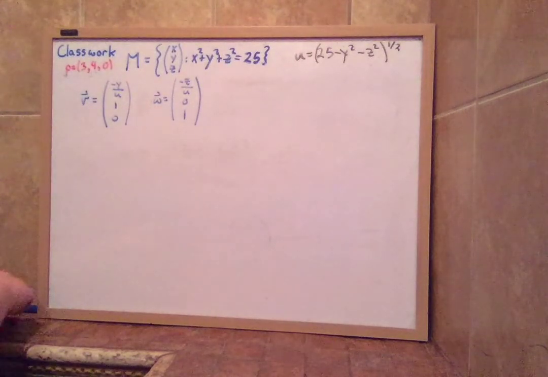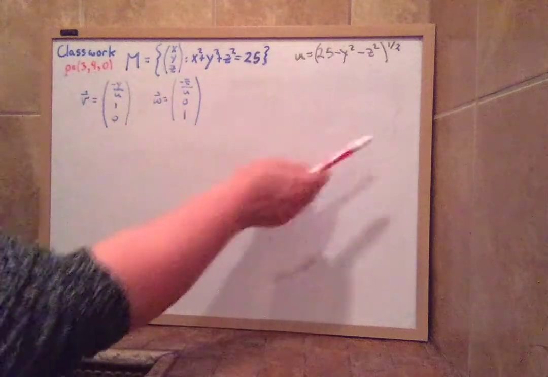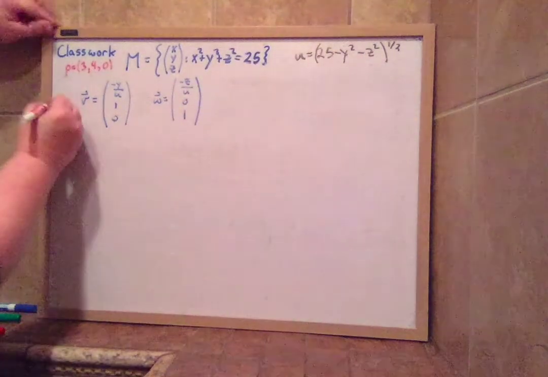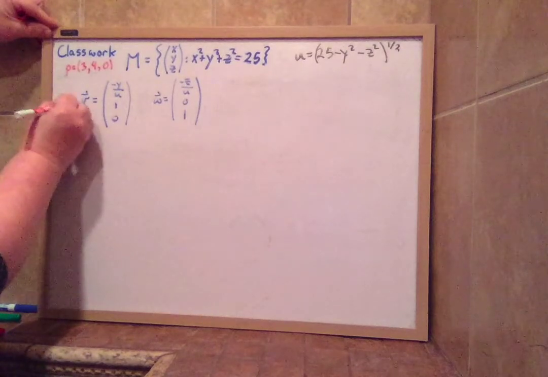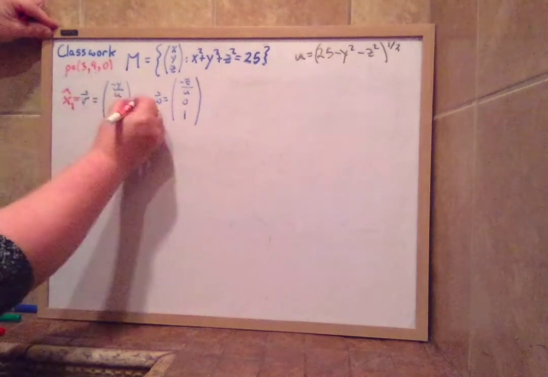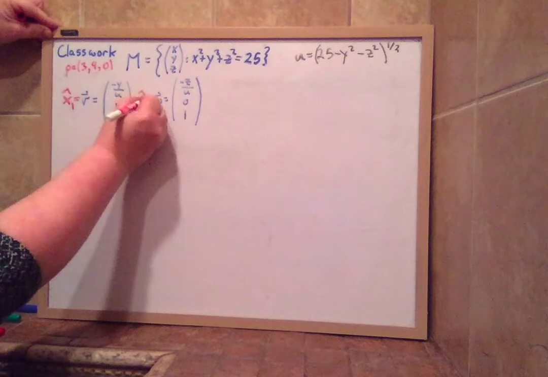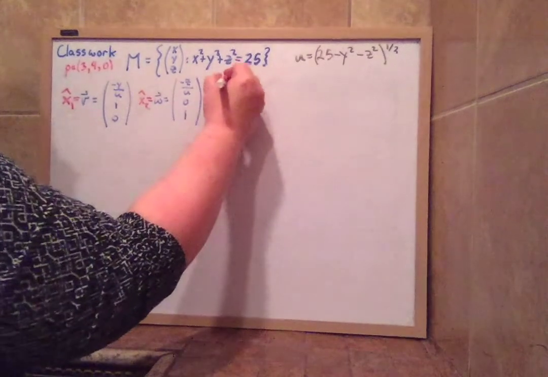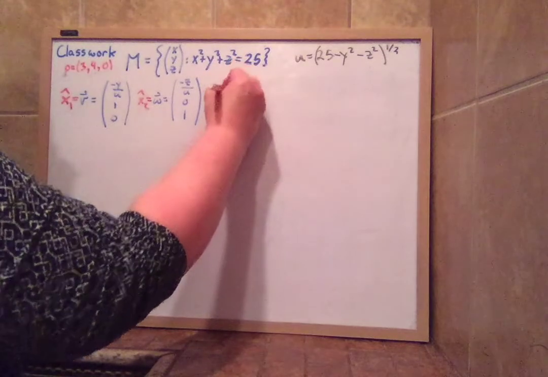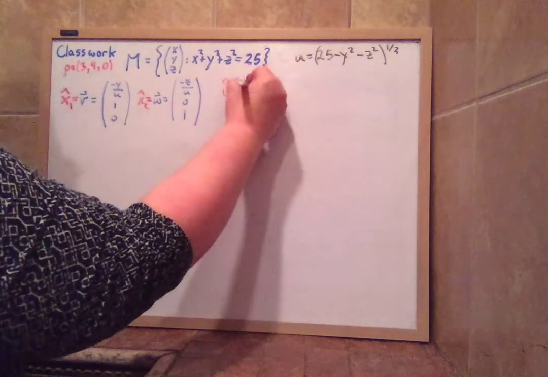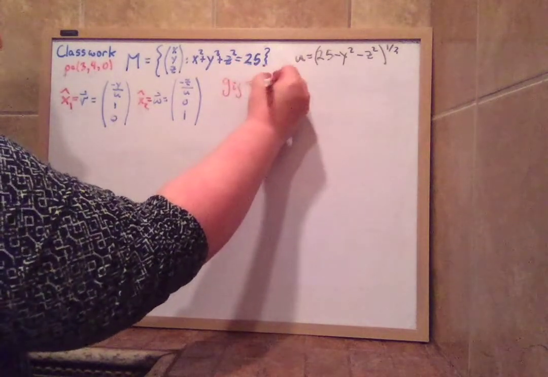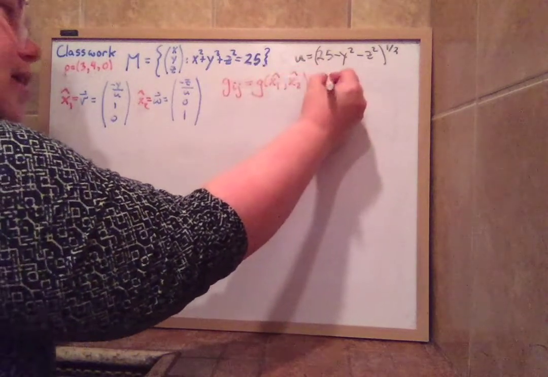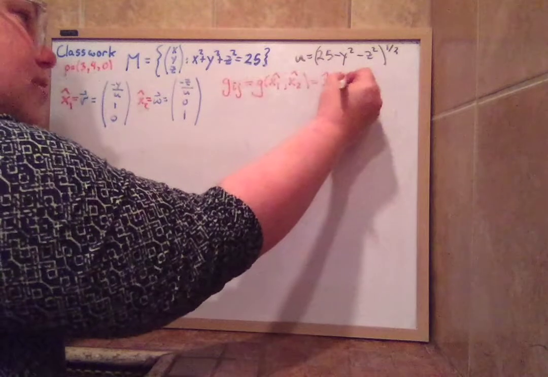So here we have our sphere again. We have this simplification with the u that we talked about before, and now we should call this guy x1_hat because he's the first variable, and this is x2_hat, the second variable. And so our gij is equal to g of x1_hat, x2_hat, which is the same as x1_hat dotted with x2_hat.